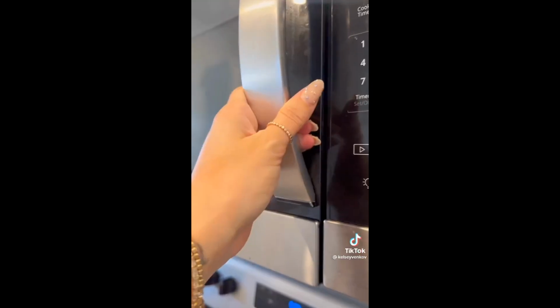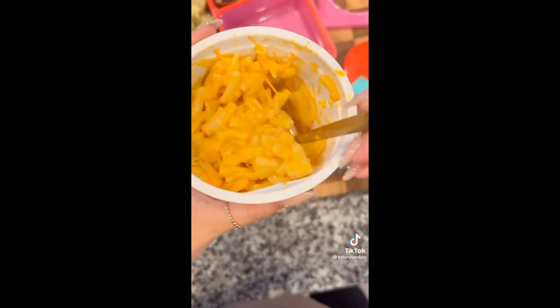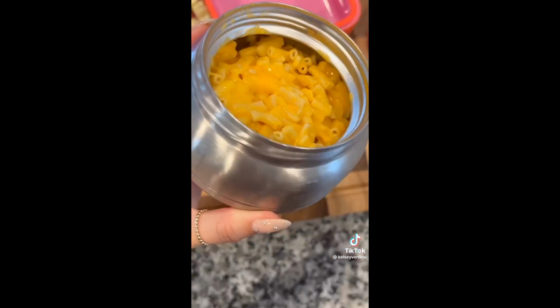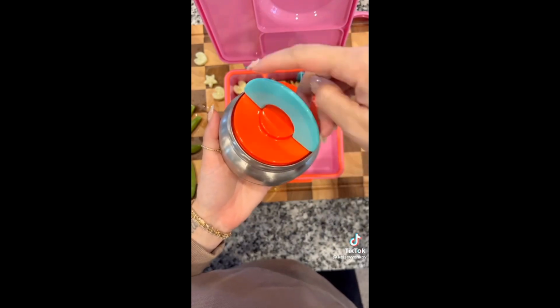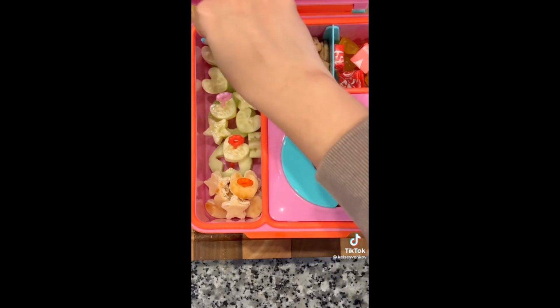I'll include some hummus. Poured out the hot water, took out the mac and cheese. These are great because they only take about 2 minutes in the microwave and she loves them. I know the process, but don't come for me or I will block you. You twist the cap on, you put it in, and it's good to go. I put some cute little flower picks in to make it more festive.